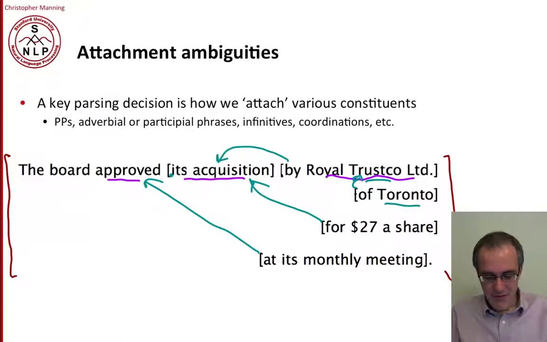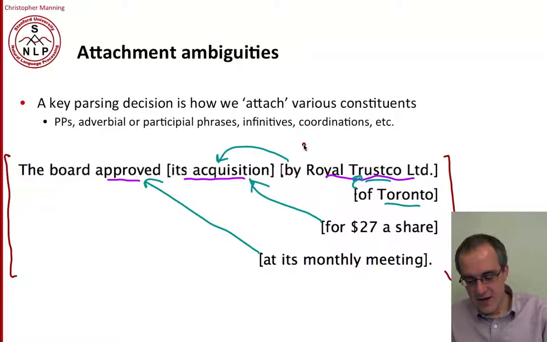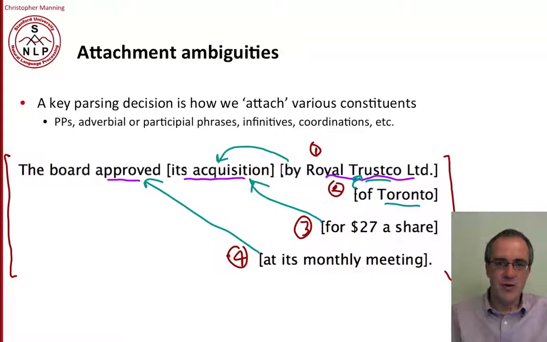But the thing we want to think about for a moment now is how many possible attachments there are. Well, if you just think there are 1, 2, 3, 4 things here, and each of them could attach to a bunch of points, and each one can be chosen completely freely, it should be fairly clear that we're going to get an exponential number of possibilities, exponential in the number of prepositional phrases. And it's precisely from that cause that these huge numbers of parses that we saw previously, like having 600 parses for a sentence, came from. You are making a number of decisions for things like category and attachment, and a lot of them can fairly freely combine, so you multiply out these ambiguities and you get a huge number.